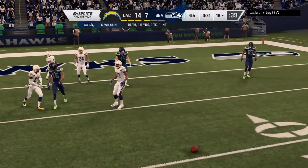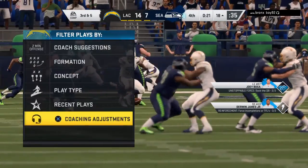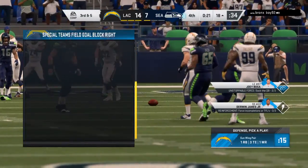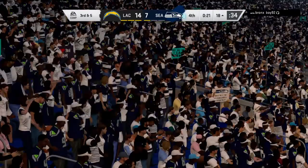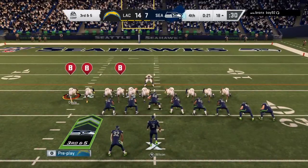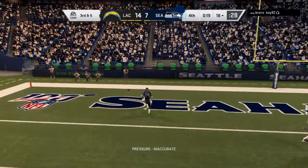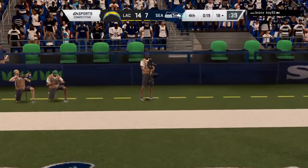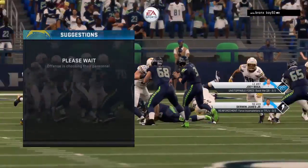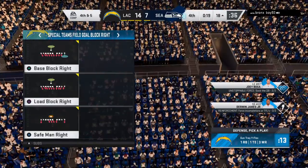And his throw here's incomplete. Desmond King there on the coverage. He has had a great game defensively. He's been east-west, north-south, everywhere. Yeah, and I love how you described that because to be a great defender, you have to be able to move up and back, sideline to sideline, and he's been fantastic. Reminds me of a young Charles Davis when he was playing Madden. Absolutely. Oh, wow. I thought you were going to go on the field, but okay, I see you.